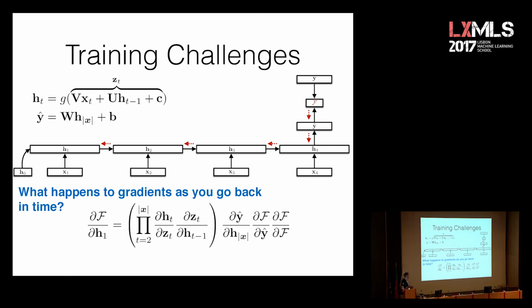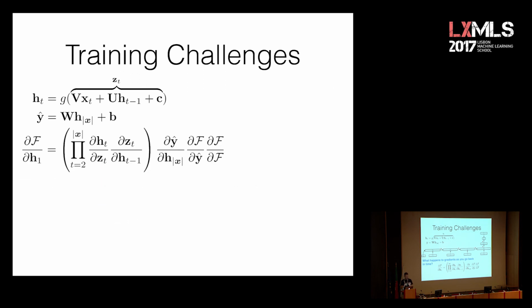We can now rewrite this component here as follows. So we're just saying first we're going to compute the derivative of ht with respect to zt. Now we're going to compute the derivative of zt with respect to ht minus 1. We're just breaking this up into 2 steps because we first do a linear combination of the features, and then we do a nonlinearity. So we're breaking the evolution of ht up into these 2 steps because that's what the model does.